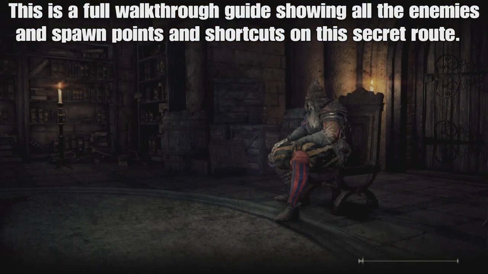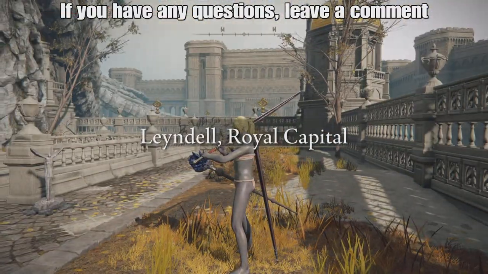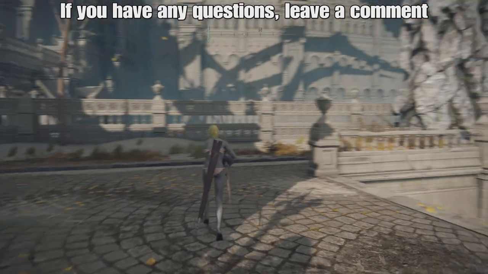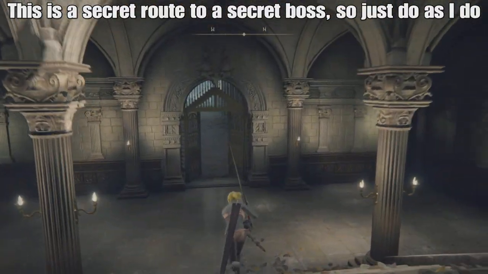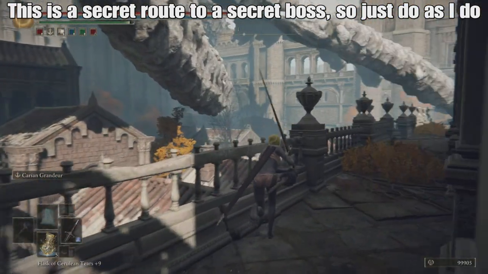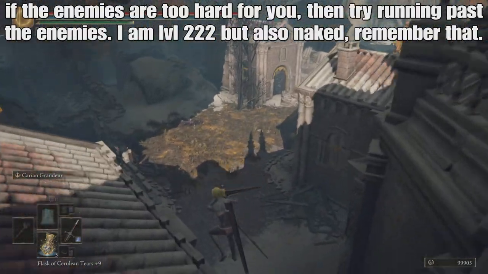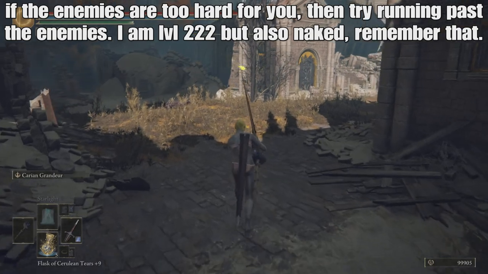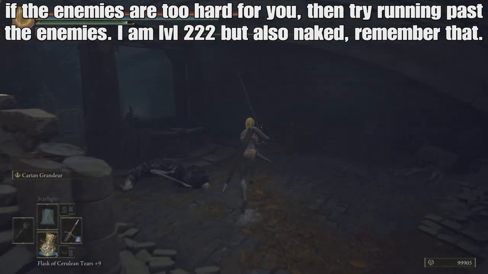You know what? Just for the sake of it, I'm gonna show you guys how to actually do this. So we go from Royal Capital, and you basically want to go on the left here. Forget about all the enemies. Don't jump that side, jump to this side. Now there are some enemies here that will try to attack you. Ignore them and jump to this well.